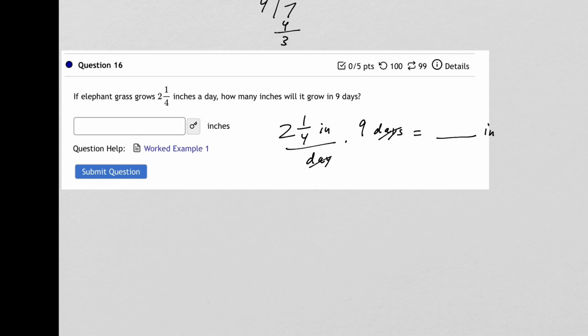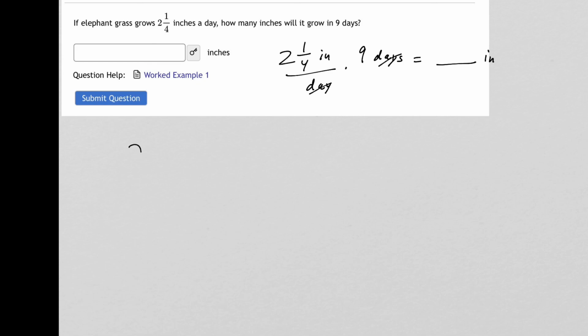So really it's multiplying, but it involves a mixed number times a whole number. Okay, so how do we multiply those two numbers together? Well, let's do it over here. So I have 2¼ times 9. So remember, convert both of them to fractions, right? To convert the mixed number into an improper fraction, I multiply 4 times 2, 8, add 1. It's going to be 9/4. To convert the whole number to a fraction, I simply put it over 1. So this is going to equal, I can't simplify it, right? So multiply numerators, 9 times 9 is 81. Denominators, 4 times 1 is 4.